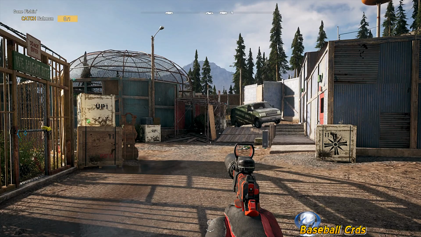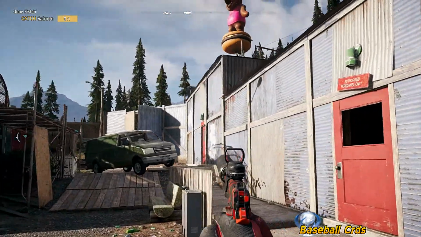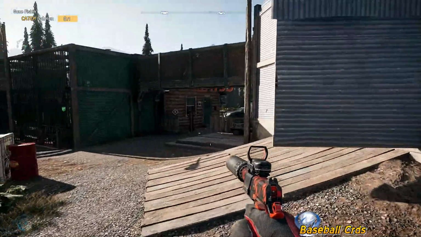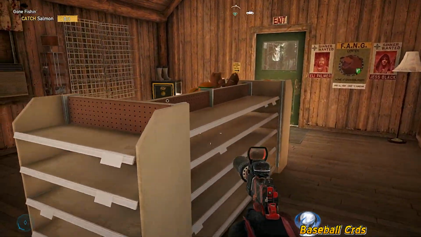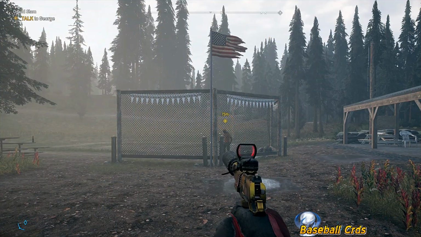Alright, head to the Fang Center, and it's going to be within. You can use the statue as a reference. It's going to be pretty much in front of the statue, or at least facing it. It'll be chilling right here on the shelf.